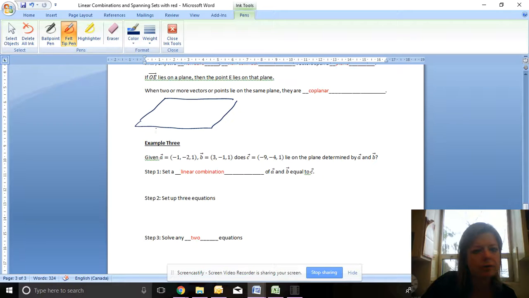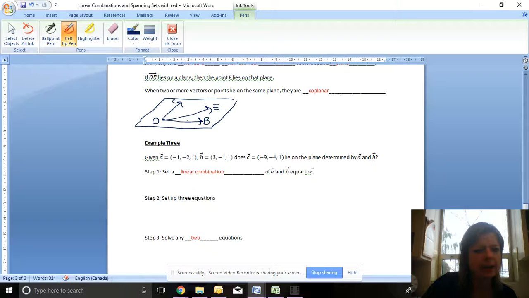Okay, so we can draw vectors on this plane. So like O could be here. So OB, OC. So these lie on the plane, and then they can create the resultant vector OE.